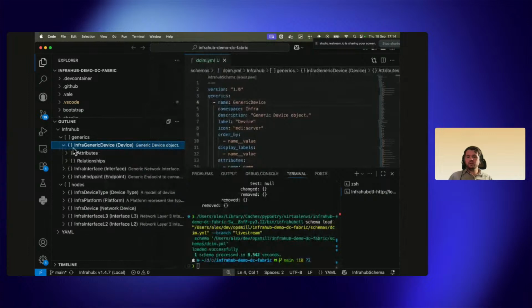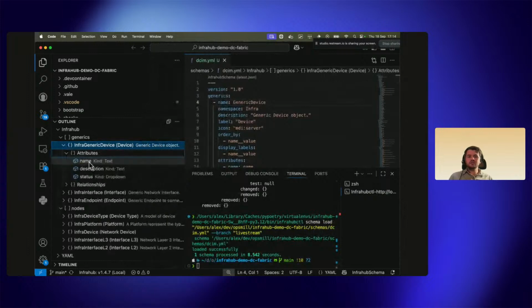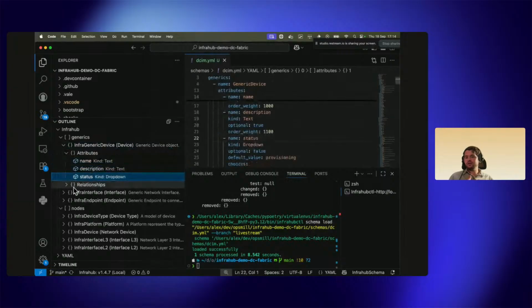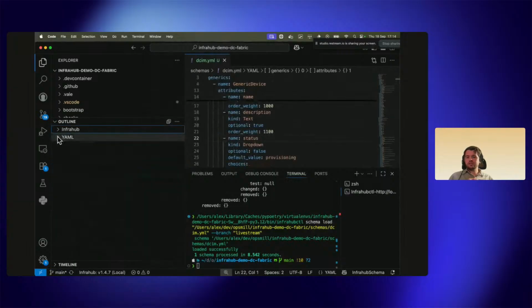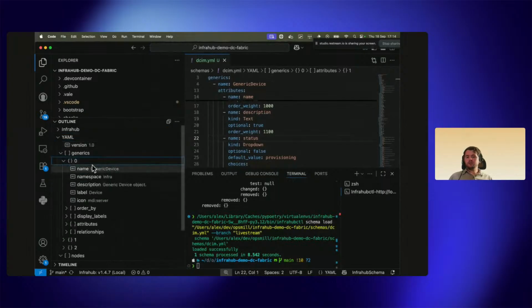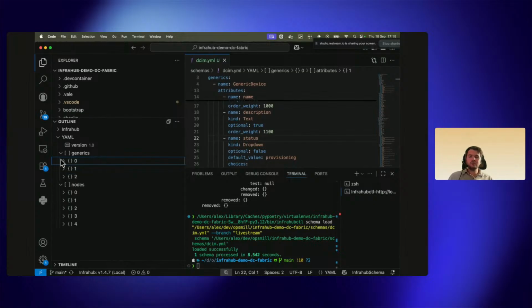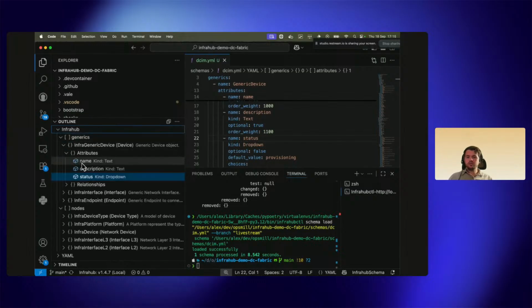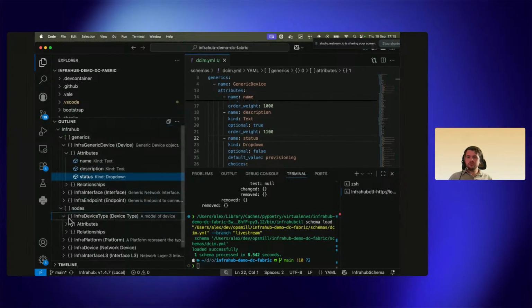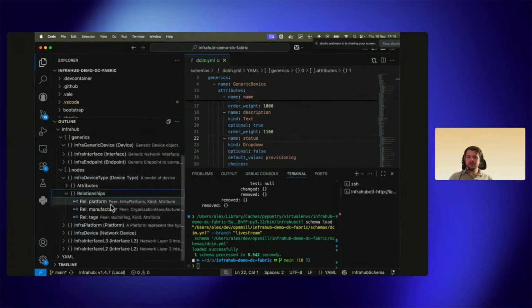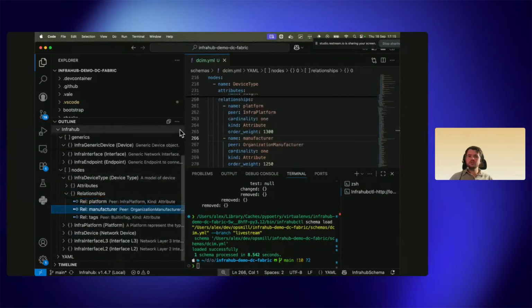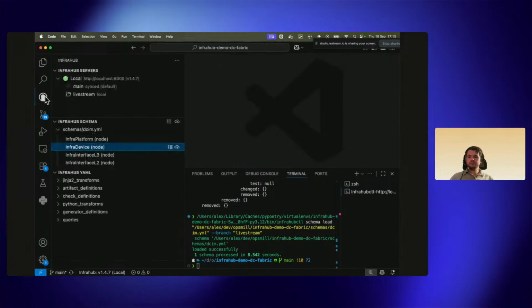But also if you open that up, we can see the attributes, you can see the name attribute, and you can navigate like this throughout it. Previously, the default YAML one was there, which was more verbose and harder to use, because it shows you the index of the list item instead of the name of the node or the generic. So we provided an Infrahub specific one to be able to navigate through and see the different things, making it much easier to navigate through. Perfect.